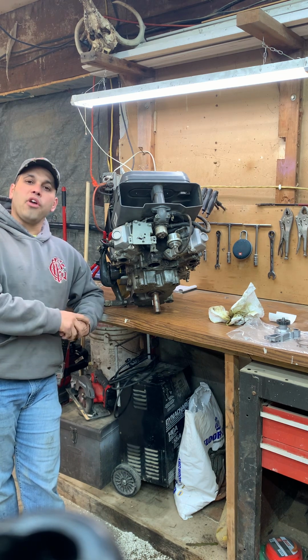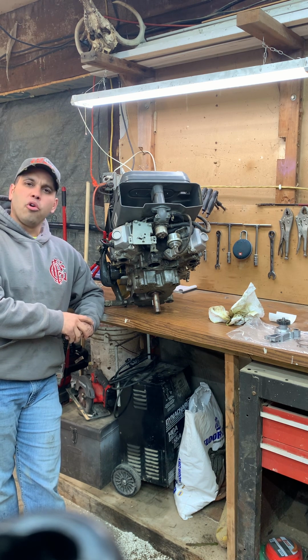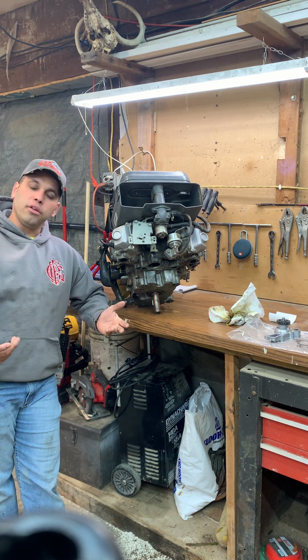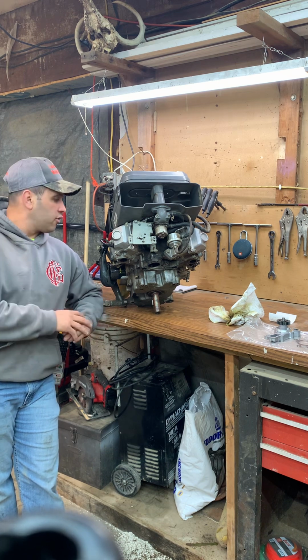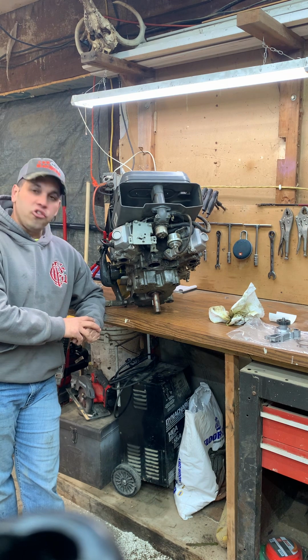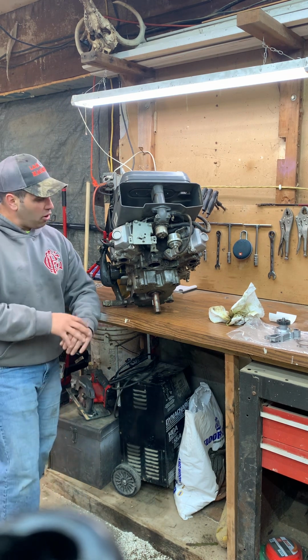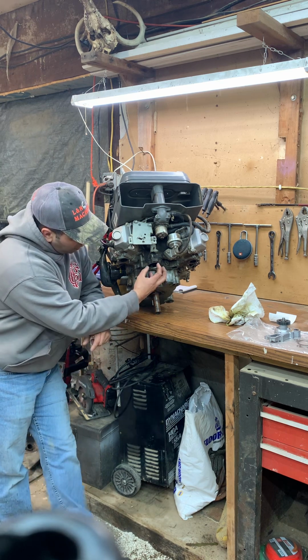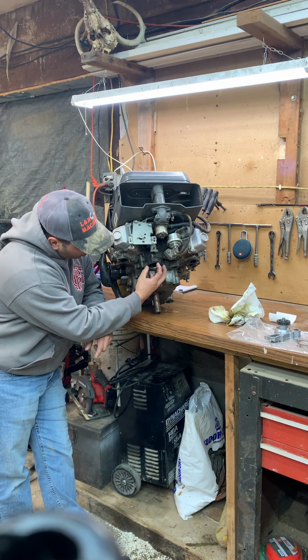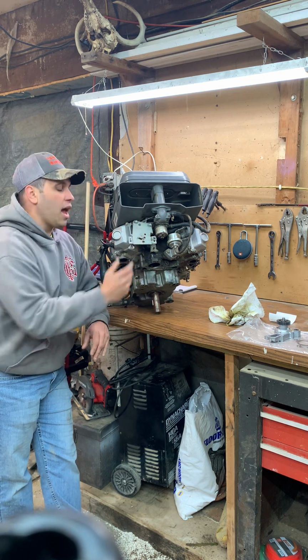Today we're working on a John Deere 345 garden tractor, and the customer brought it in and said, I'm leaking coolant out onto the ground, something's leaking somewhere. And I said, okay. Got to looking, and John Deere has made the 345 Kawasaki motor to where the water pump actually sits down underneath the engine, and so the motor has to be pulled.